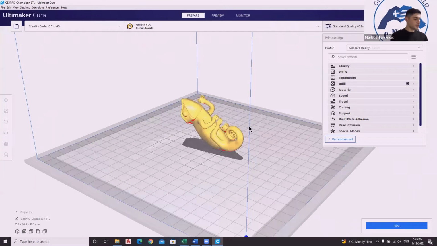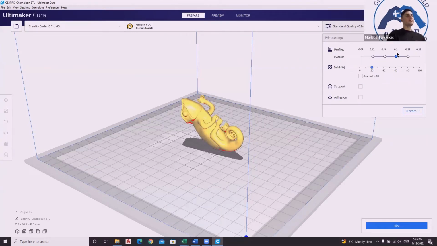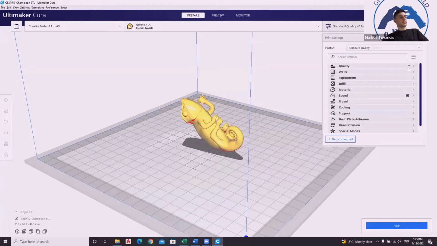And now what I will need to do is properly slice the model. So I have here on the upper right corner the recommended values. And if I click custom, I have the custom values. So we will go through both of them.